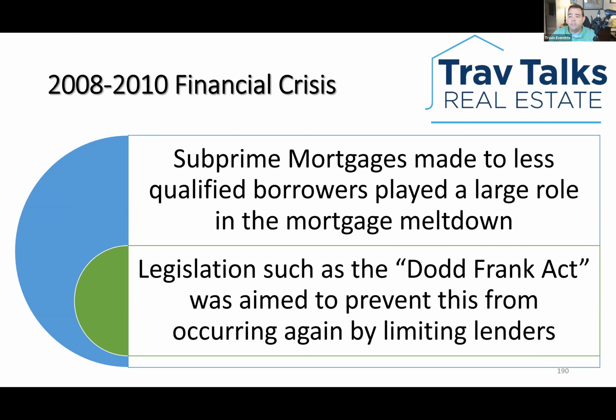I mean, there was pretty much the perception out there, and it was a real perception, that if you had a pulse, you could get not only one loan, but two or three, and go out and buy investment properties. It was not uncommon for people who had never owned a single property to graduate high school and all of a sudden, just because they called themselves a real estate investor, own six properties that they had all financed with 100% loan to value loans. That's pretty dangerous, folks. That's pretty risky. And it did not work well. It ultimately did not work well because those loans failed at a very high rate.